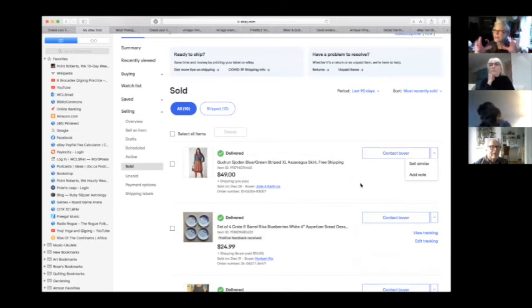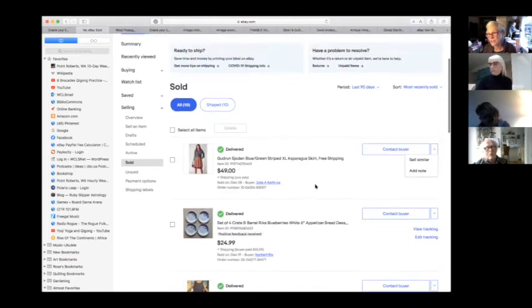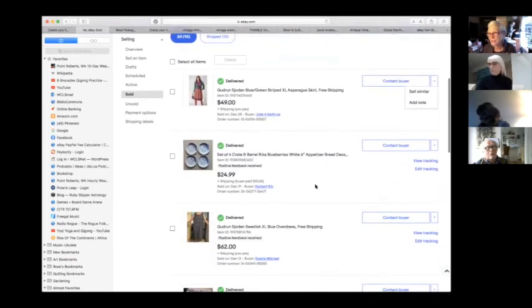So I print out actual invoices. One reason I do that is that the person's name and address is on it. So if something happens to the package on the outside, their name and address is on the inside of the package and the post office would still be able to deliver the item. That was just a backup for me to put their address inside somehow. And that's where I usually write thank you. And if it's for the Friends of the Library, I write thanks for supporting libraries.